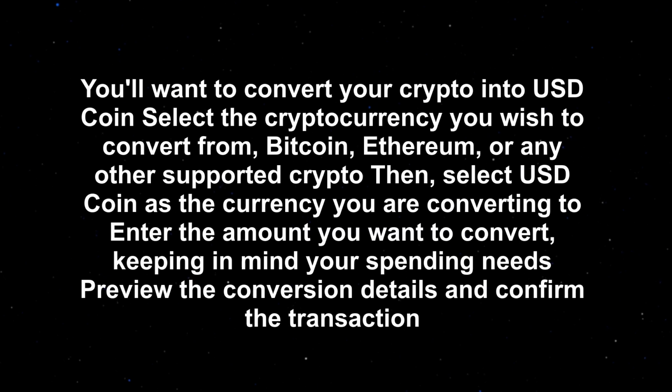You'll want to convert your crypto into USD Coin. Select the cryptocurrency you wish to convert from, Bitcoin, Ethereum, or any other supported crypto. Then, select USD Coin as the currency you are converting to, and enter the amount you want to convert, keeping in mind your spending needs. Preview the conversion details and confirm the transaction.